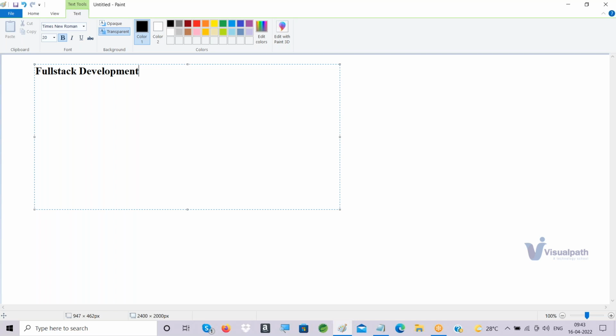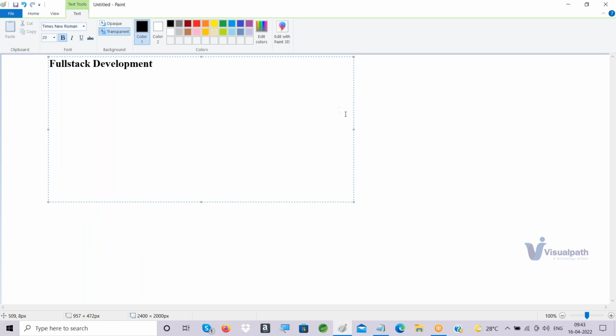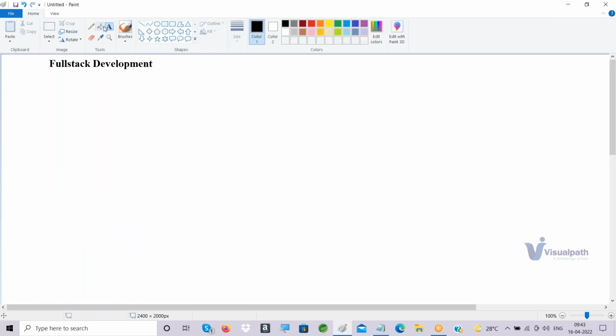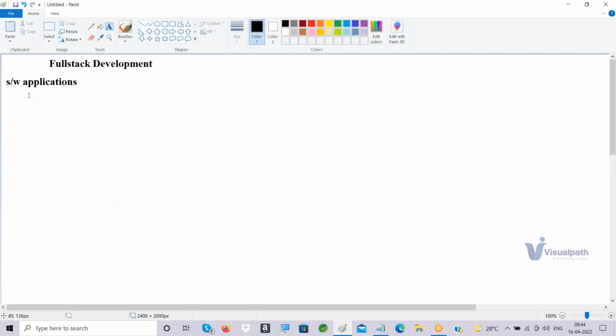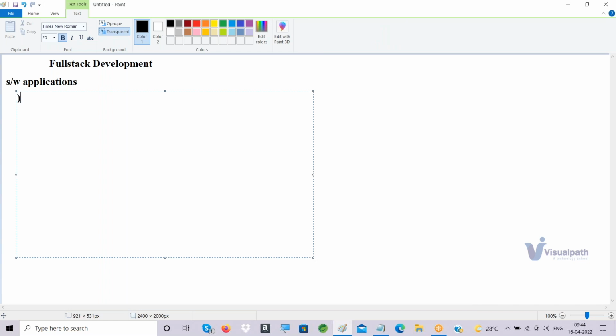So, without any further delay, we can jump into the topic, full stack development. Before I start with what exactly full stack development is, let me talk about the basic types of software applications which we usually observe in our computer. When we are talking about software applications, majorly there are two categories of applications. The one is, instead of writing that name here, I will write some examples so that you may get some idea.